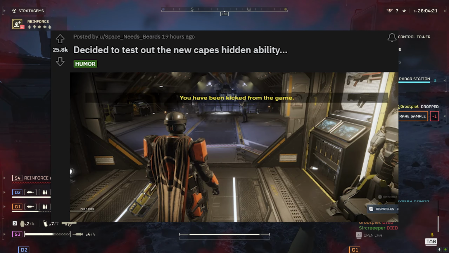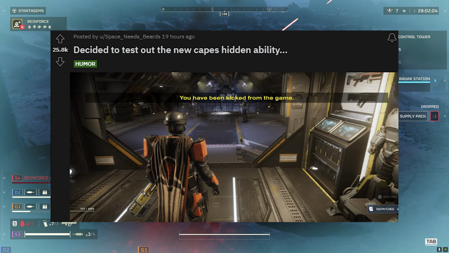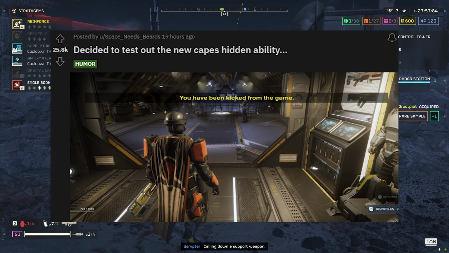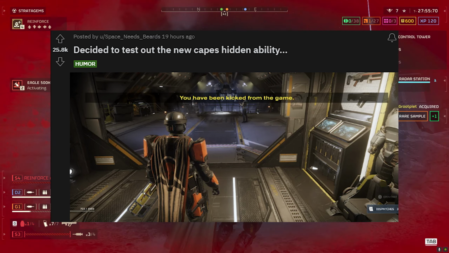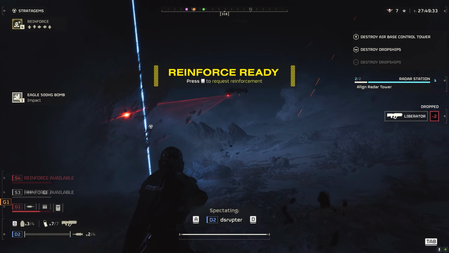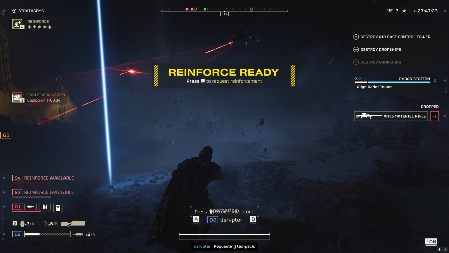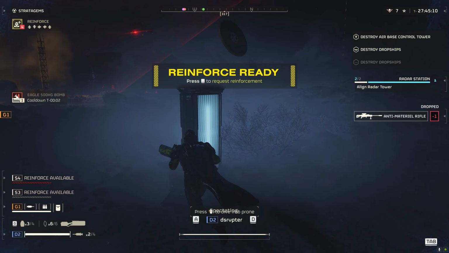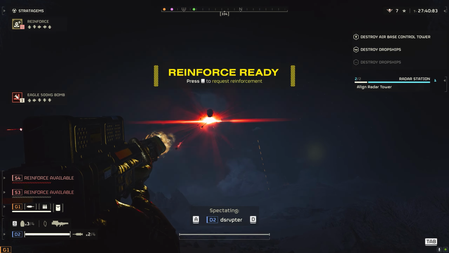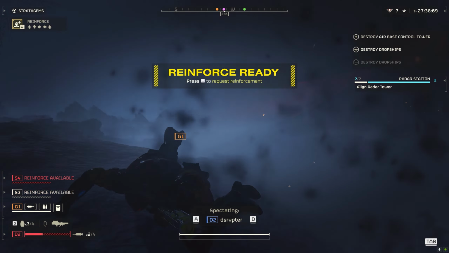It said, decided to test out the new cape's hidden ability. You have been kicked from the game. Now, it is tagged as a humor post, and I'm sure this user is literally just taking the piss. However, people are actually having a discussion about players being kicked from the game for wearing this cape because, well, people hated the Malevelon Creekers, as they called them, for not completing the major order earlier because they were wasting time on Malevelon Creek when they should have been on Ubanea, liberating that so we could go forward to Tibet.